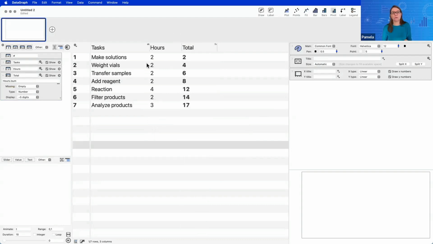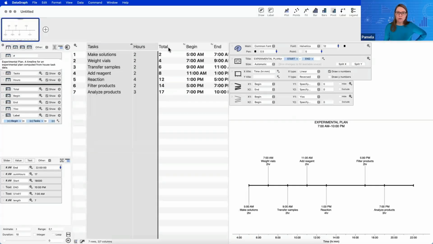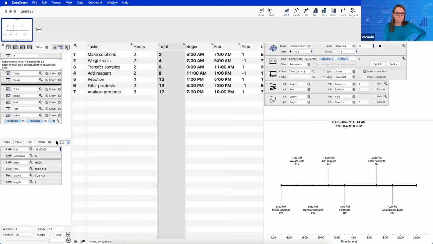And then what we want to do is estimate, again, what time this experiment is going to start based on some criteria. What I did in the file here is I took this total and I also added a variable called end.